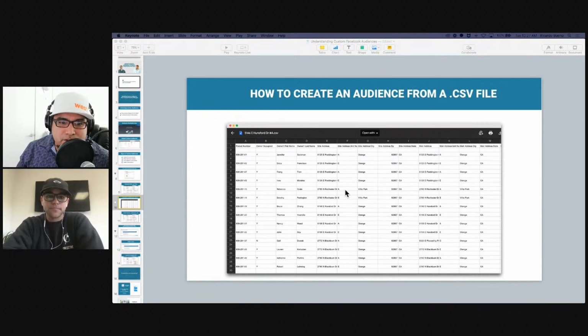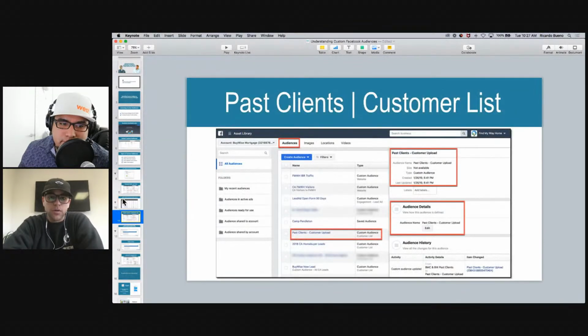Right. Noah, what type of ads would you run to this sort of custom audience? For a custom audience like this, let's say that you did purchase some of this data and you're uploading it into Facebook, I would start with video top of funnel. I'd put a video in front of these people, and we'll cover how to retarget video engagement a little bit later in this episode.